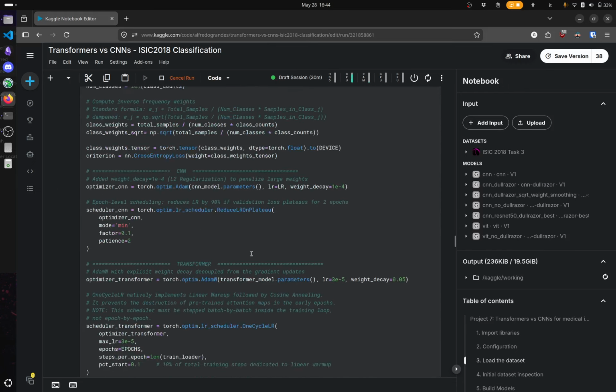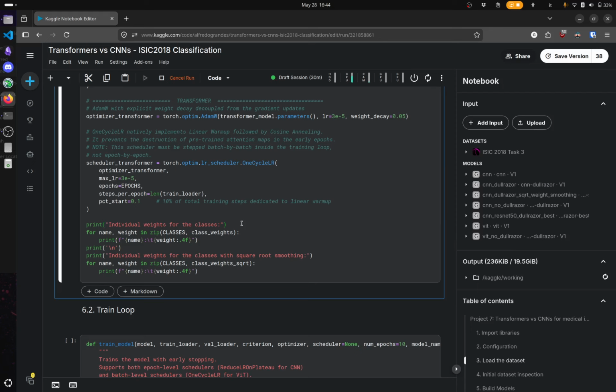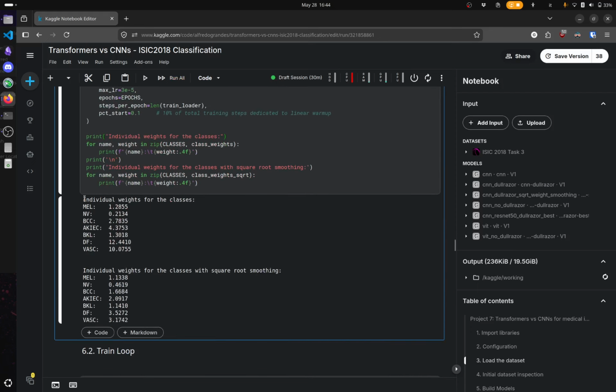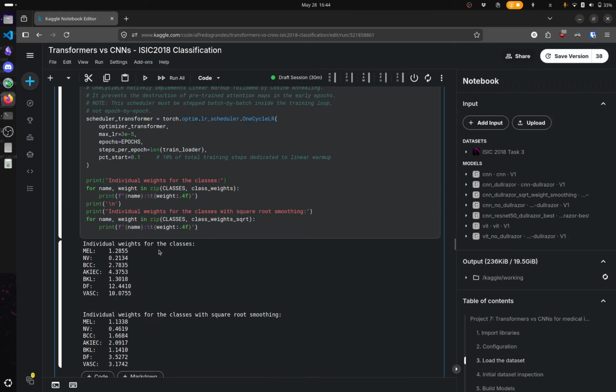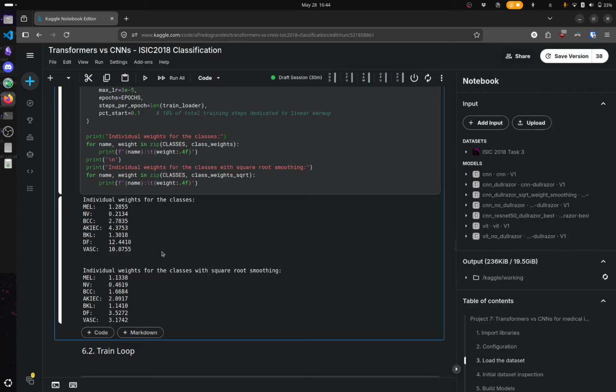Here we define the class weights. This is very important. We can see here the individual weights. Of course, for the most prevalent class, the weight is very low, and for the other classes, the weight is high. What does it mean? That the model will not just always predict the more prevalent class, and has to try and balance it with the others, so that we have a more honest evaluation of the model and it is not cheating.